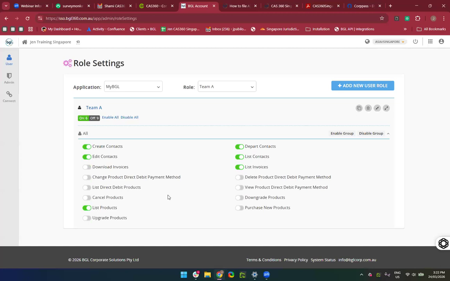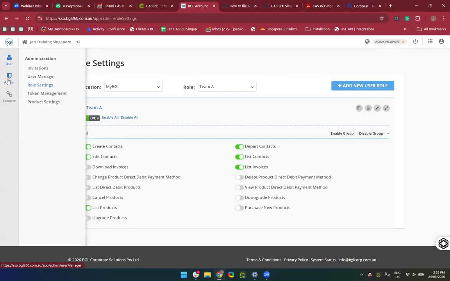So it really depends on how you want to set up the role type. All right, so that's for managing and creating your role settings and role types in Cash 360.